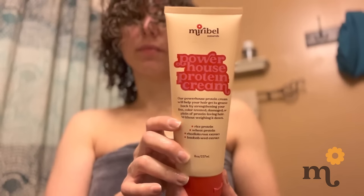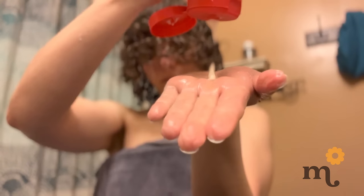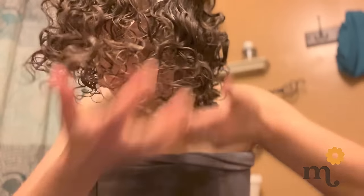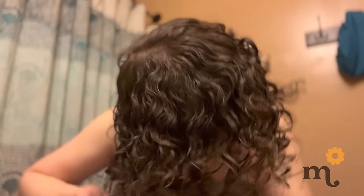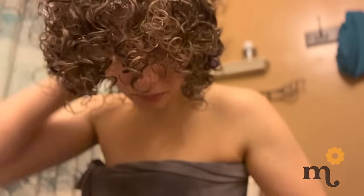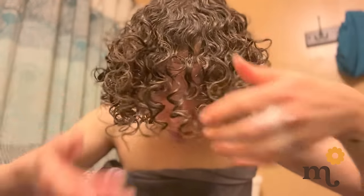So now that you've watched me rake a lot of hair cream into my hair, I'm going to move on to the Powerhouse Protein Cream. The Powerhouse Protein Cream is a pretty concentrated cream with protein ingredients in the first 6 ingredients and multiple protein sources. So for this product, my hair doesn't need a ton of protein, so I'm just going to use a tiny bit. I used about a dime-sized amount, mixed it between the palms of my hands with some water, and I'm just scrunching it in. The protein is going to help my curls bounce, make them nice and springy, and make them tight little curls, which is what I like for my hair.